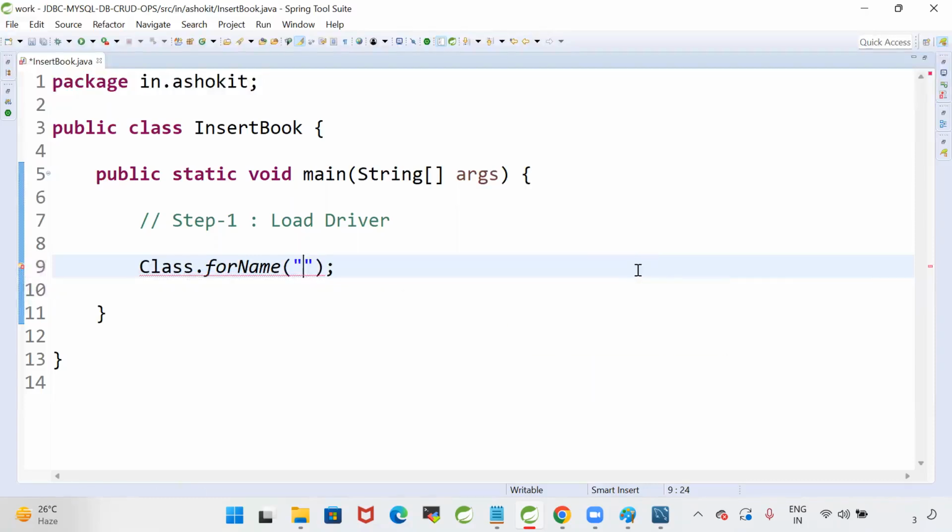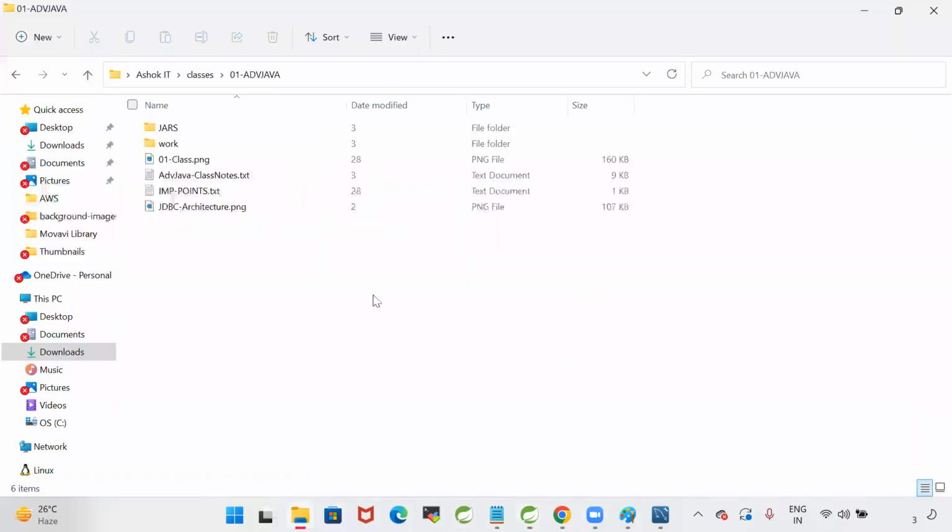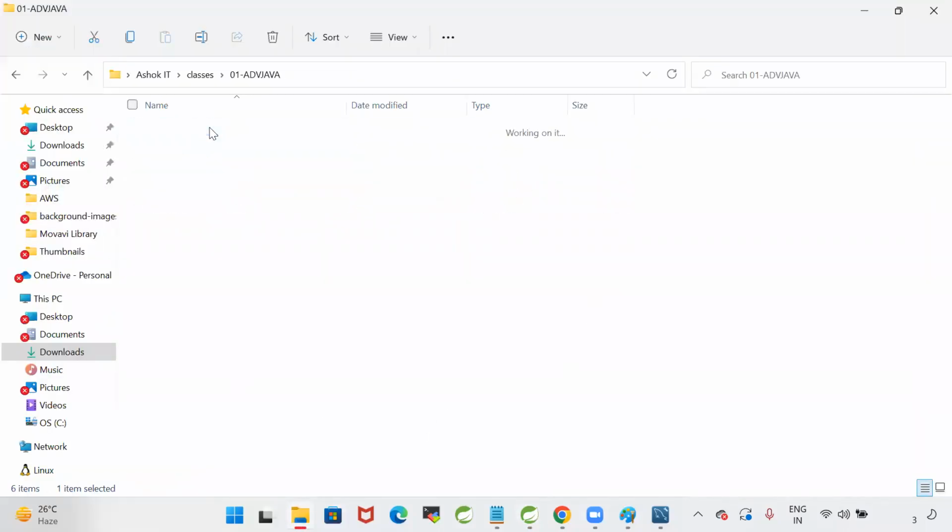Do we know decompiler? What is the purpose of decompiler? To see the classes which are available in the jar file. Now we have downloaded the jar file. What is that jar? MySQL connector. So that jar file contains the MySQL driver. If I want to connect with the Oracle database, I need the OJDBC14.jar file. In the MySQL connector jar, the driver class will be available.